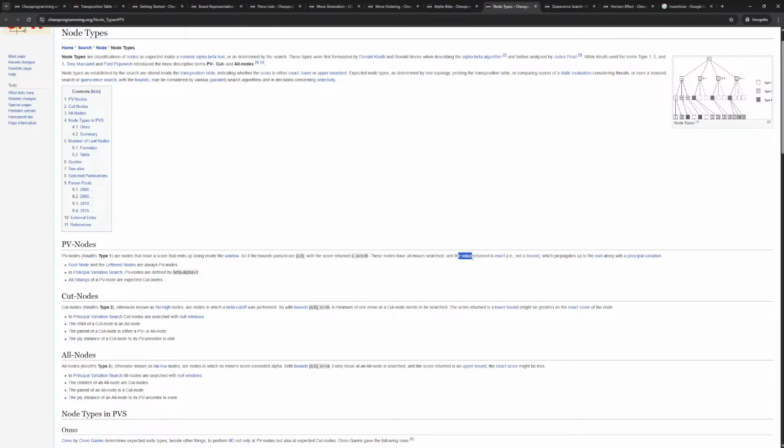Oh, I guess that's true. When you get a value that's inside of your bounds, now your bounds have to shrink. But the question is, does it go up or does it go down? Right? Because let's say that our minimum score that we want for our turn is 3, and our upper score that we want is 8. If we get passed in a 5, does that mean we're now at 3 to 5, or does that mean we're now at 5 to 8?